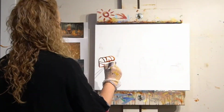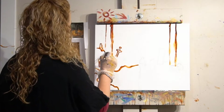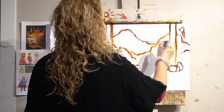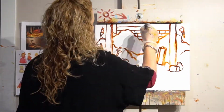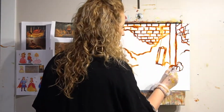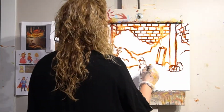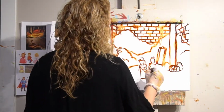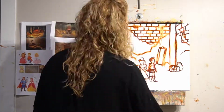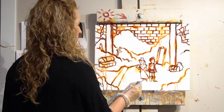Today we are learning how to paint gold for an illustration for the story More Precious Than Gold by Crystal Meldrum. The first step is to gather reference images from Google Images of gold, a prince, a princess, treasure chests, and you can get a lot of great ideas from pictures of dragons' hoards. A dragon hoard is a room where you have a dragon and he's got all his treasures around him.